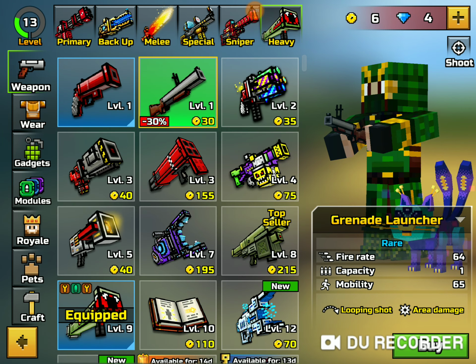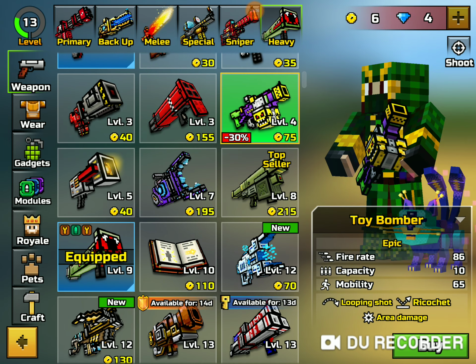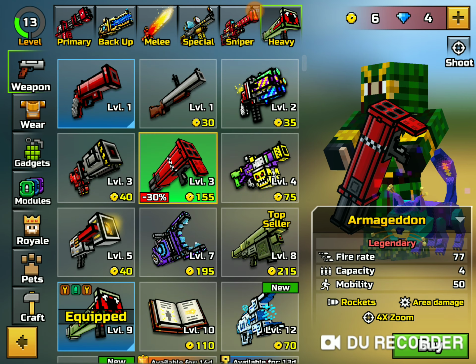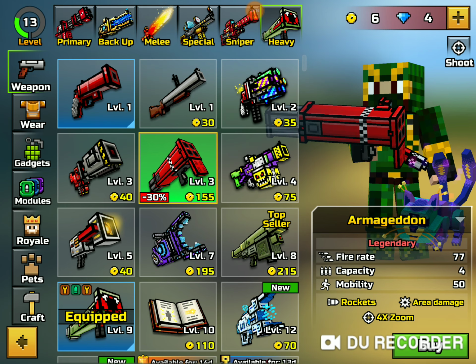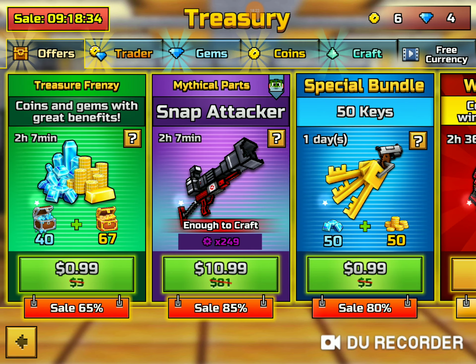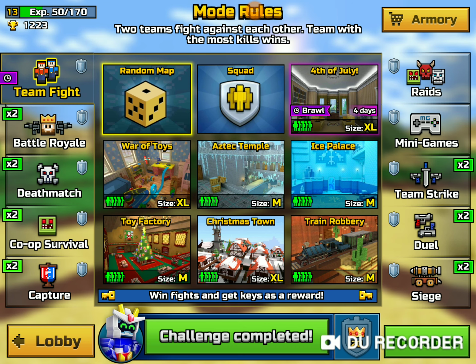Yeah, I've got a lot of cheap discounts and stuff because I used to play this game a lot. And I'm pretty dang sure I had this. Yep. How? Where are my mythical parts? Oh. Okay, let's do one more battle, and I'm gonna end this video, so.